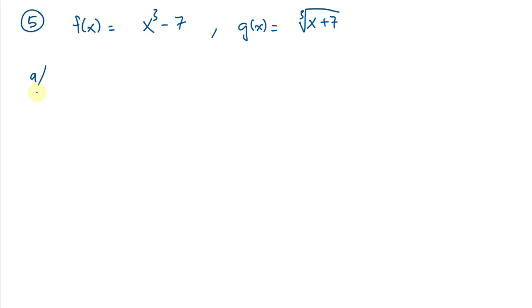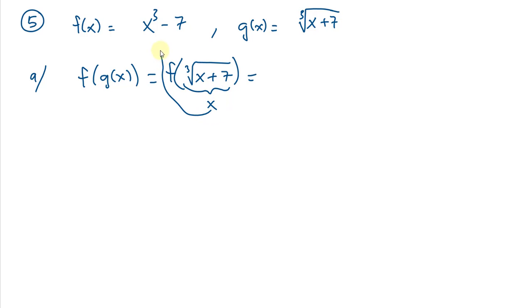Okay, so now you are asked to find f of g of x. This is the composite function. Simple. We are given g of x already, which is this. So any time I see g of x, I can take the whole thing here. And now I'm looking for f of this thing, and f of x is x to the third power subtract 7. So remember this thing now is the x in here.